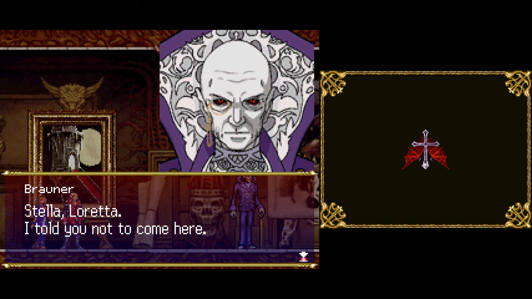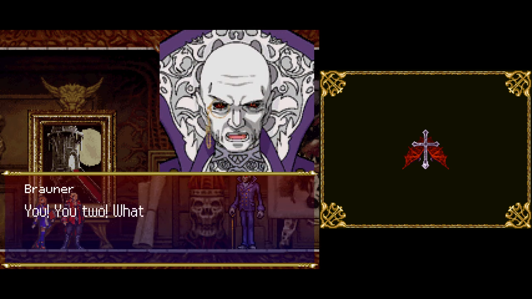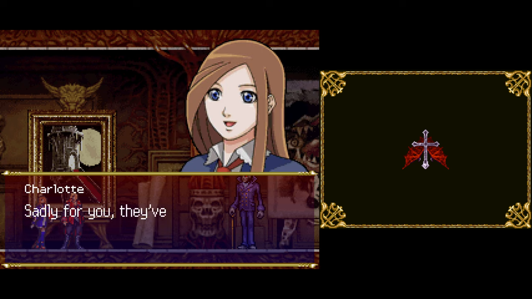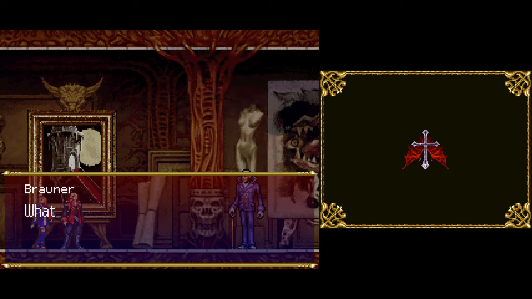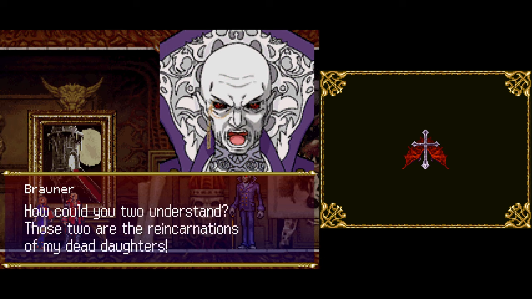Stella, Loretta, I told you not to come here. Hey, who are you talking to? Don't worry, they won't come here ever again. You two! What have you done to my daughters? Sadly for you, they've regained their senses, thanks to my magic. What have you done? How could you two understand? Those who are the reincarnations of my dead daughters.